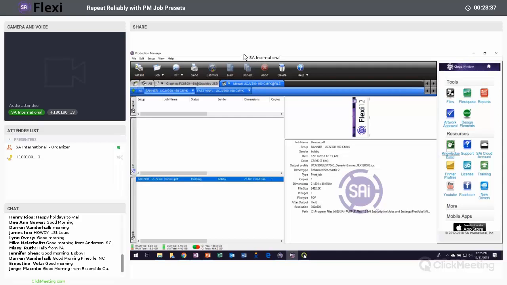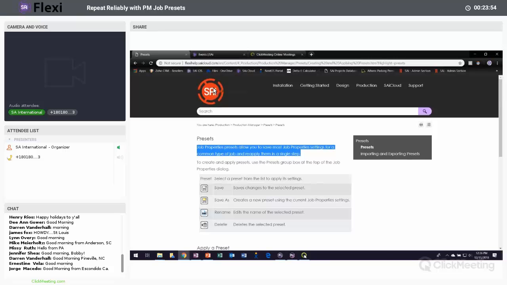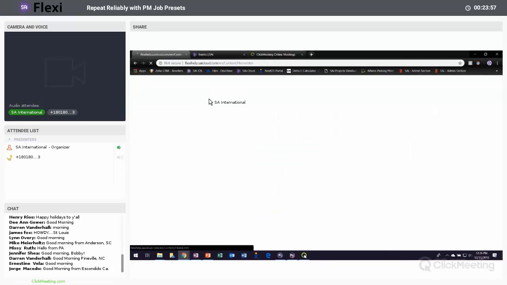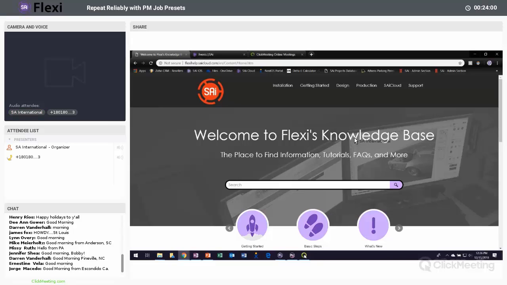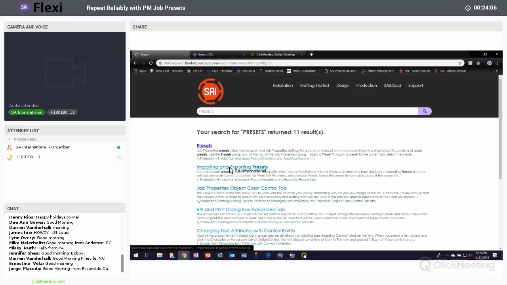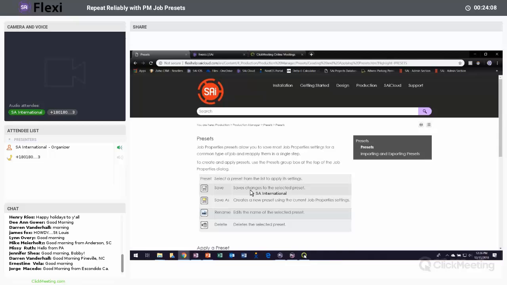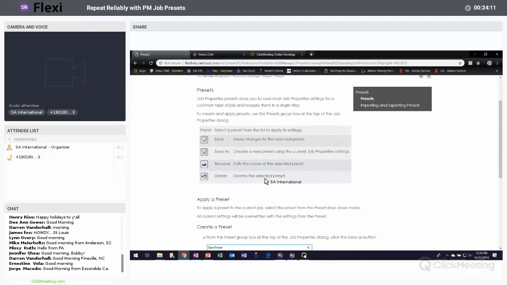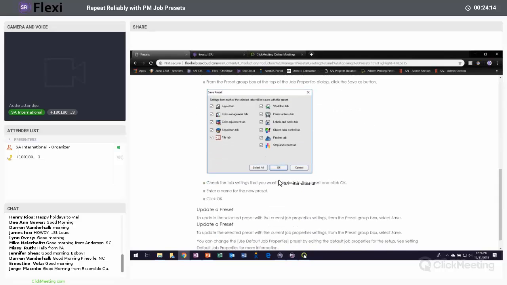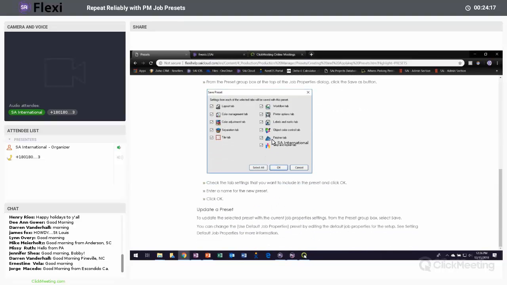If there's anything else that comes up on this, one of the things I would recommend is within the Flexi software, you'll be able to go through this knowledge base here. When you click on that option, it's going to bring you into our website, which will have all of the settings here for us. So we're going to choose here, because this is the default for your knowledge base. If you want more information or want to recap on this, you can type in presets. Here's how to import it. Here's how to create your presets, as well as a listing of all of the different settings and methods of which to create presets.